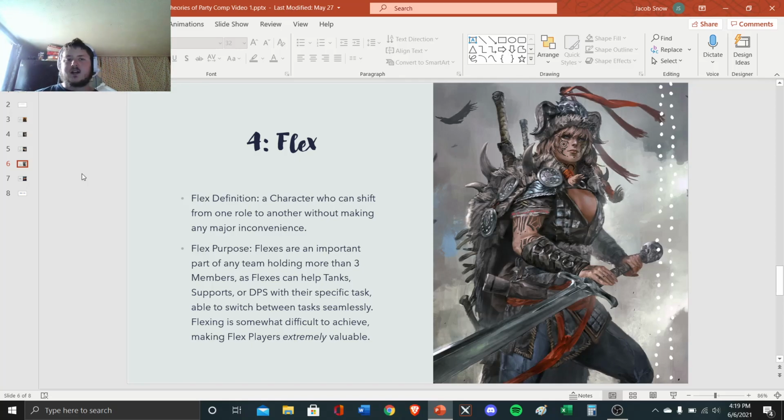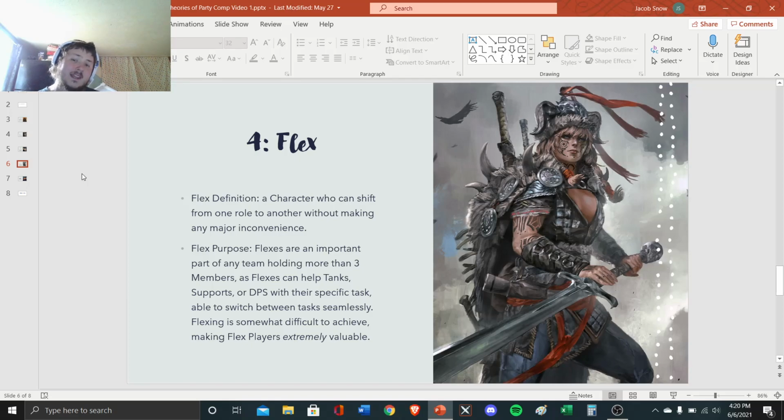In a game like Overwatch, or a game like League of Legends or Dota, a flex player is very valuable because, let's say your team already has all of the damage characters they need, the flex can, without any trouble, pick up a support character or a tank character and not be a detriment to the team because, well, I'm only good with DPS, but I guess I have to. A flex doesn't have that problem. A flex can seamlessly go, we've already got damage covered, we've already got support covered, I'll play tank, or we've already got support covered, we've already got tank covered, I'll play damage, and so on and so forth.